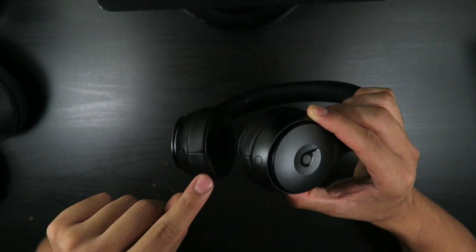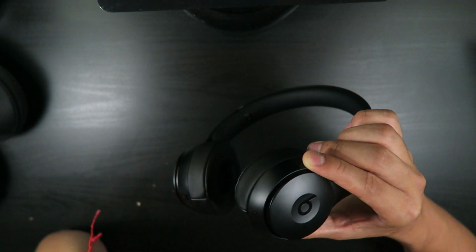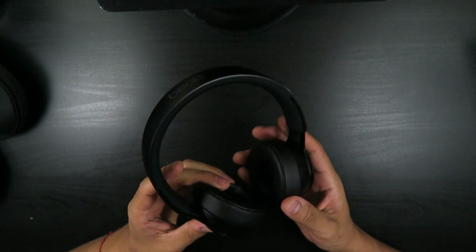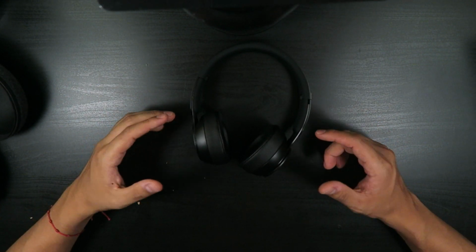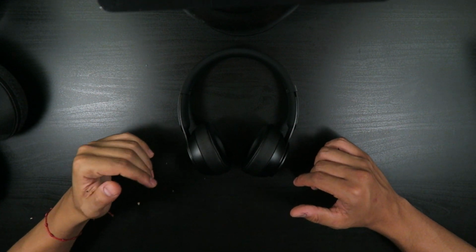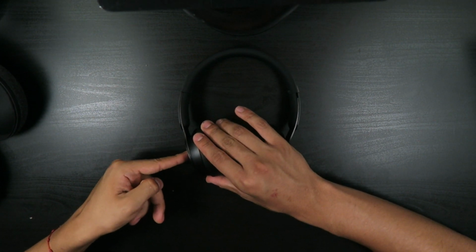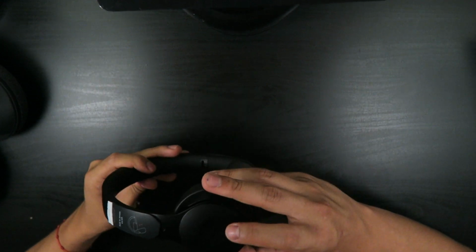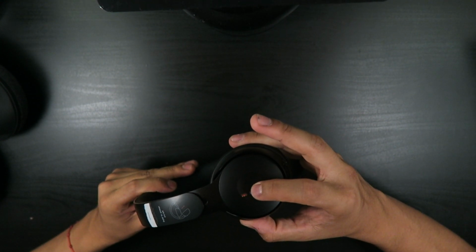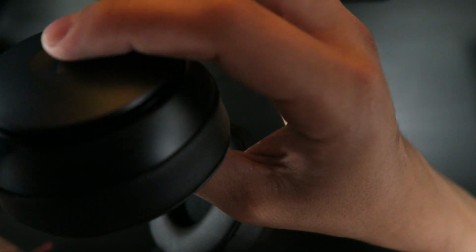And then right here you have a button that you would think is the power button, but it's not. It's actually for that active noise canceling, which comes in really handy. Just click it, you can turn it on, click it, turn it off. In the other headphones, the button was on the left side. These ones are on the right side. So there's absolutely no consistency in the headphones, which is really annoying. You could go from having the Solo 3s and then upgrade to the Solo Pros, and you'd already be used to clicking it on the left side, but now it's on the right side. So that's kind of annoying. One thing I do like though is that the button is not just the logo centerpiece itself, but it's actually this whole panel. So it's really nice. It makes a nice little clicking sound, if you can hear that.